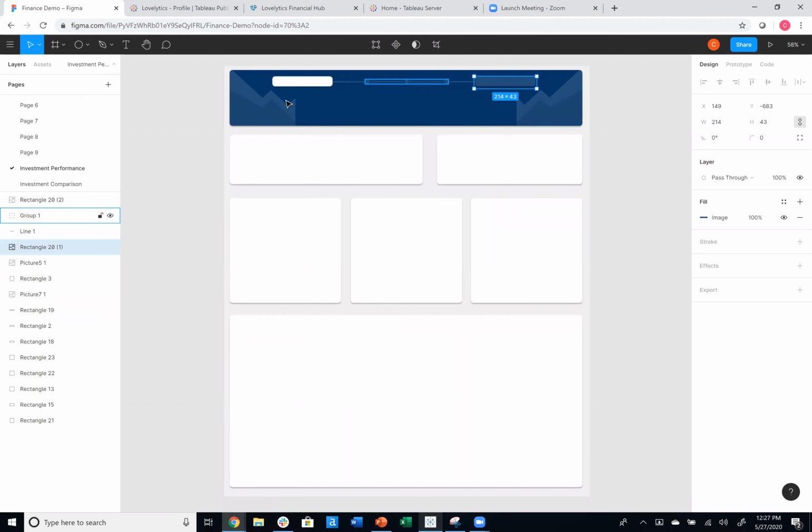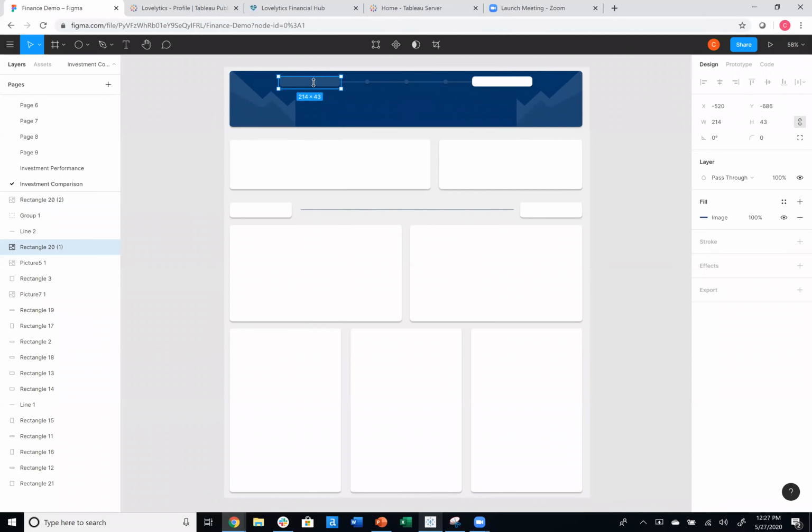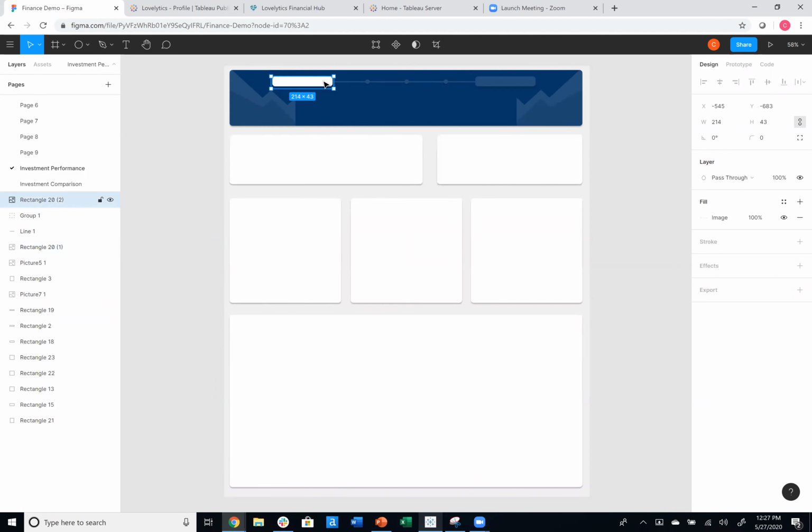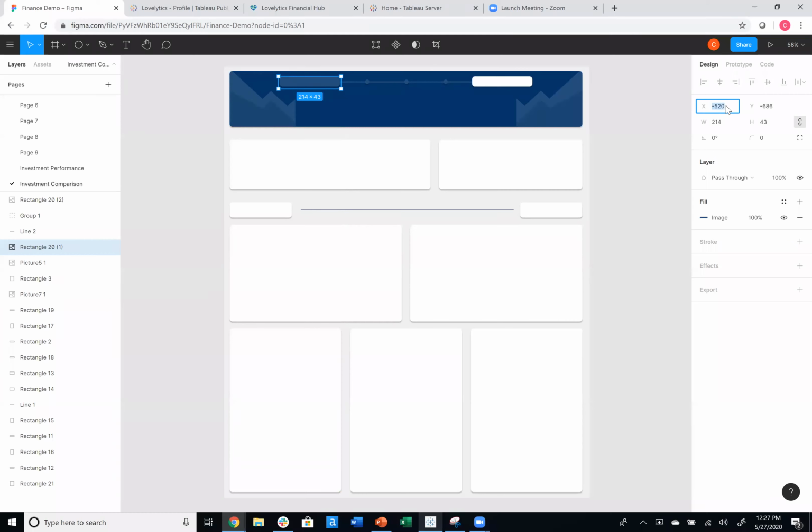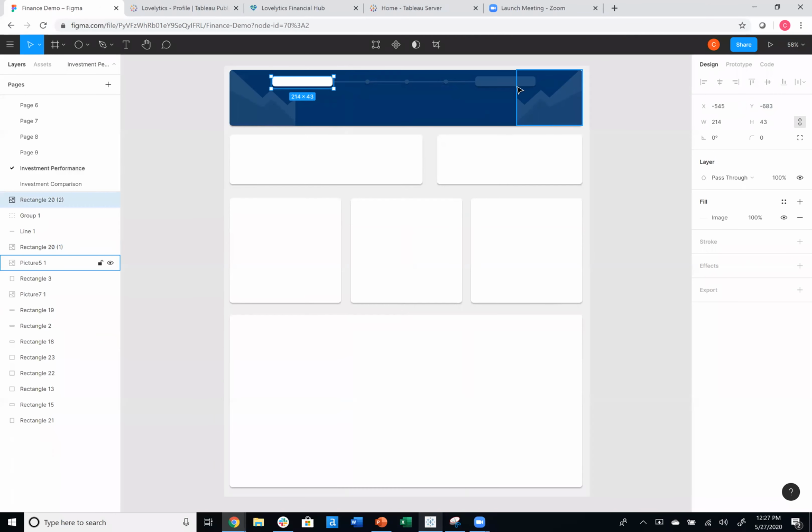Alrighty, and then last but not least, I'm just going to validate since I switched some things around that the X and the Y is kind of aligned with these. So here, -545. There we go. For the white one, 149.